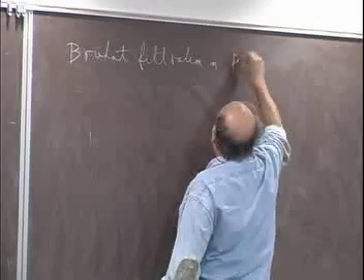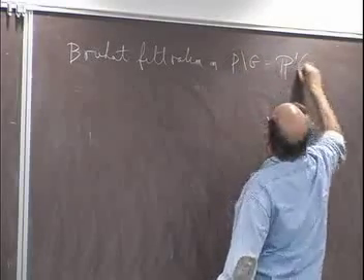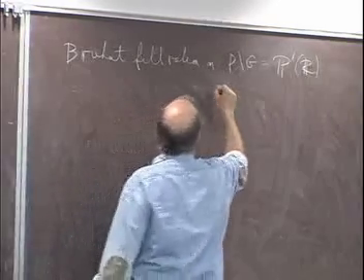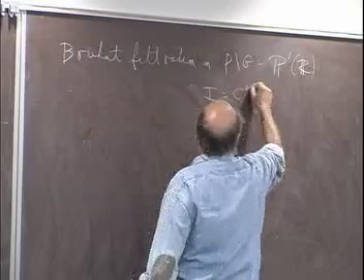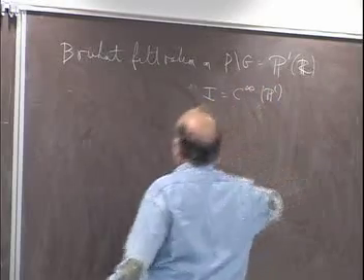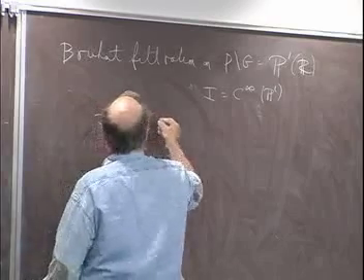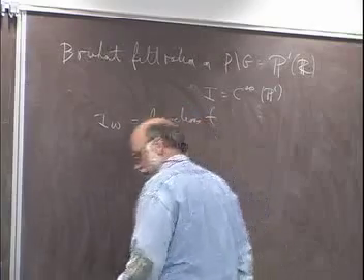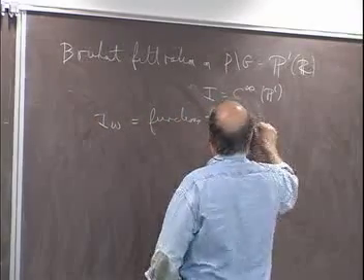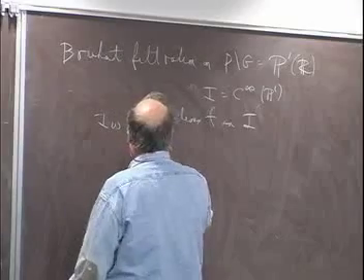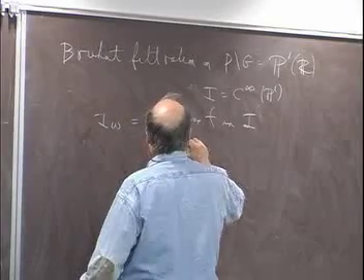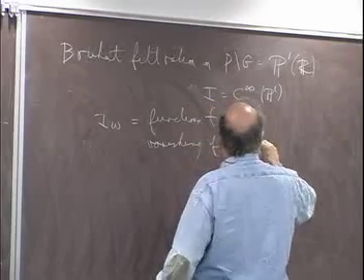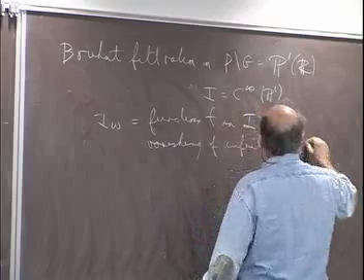On the space P quotient G equals the projective line. And it works like this. I define a space, I'll let the whole space be I, so let's call I equal C infinity of P1. And I introduce a space I_W equals functions f in I such that the Taylor series vanishes at infinity, or the other way to say it is the functions vanish of infinite order at infinity.